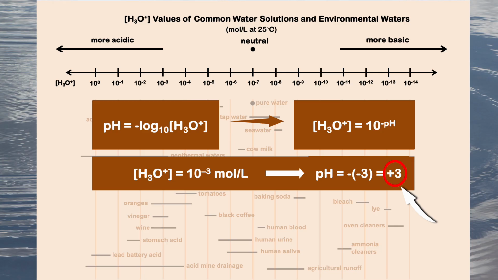To show how this works, if we add a pH scale just above the hydronium ion concentration scale, we see that the pH is the same as the exponential power of 10, but without the minus sign. Adding the minus sign has the unfortunate side effect of making low pH values mean high acidity, and high pH values mean low acidity. This might seem counterintuitive until you remember that 10 to the minus 3 is a bigger number than 10 to the minus 4, so pH 3 is more acid than pH 4.